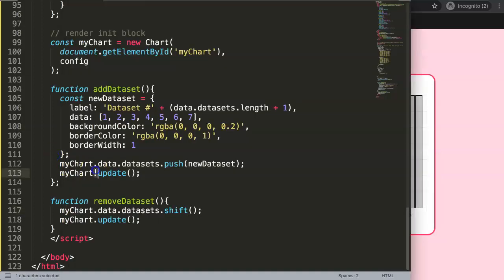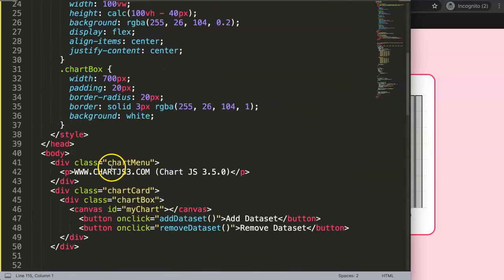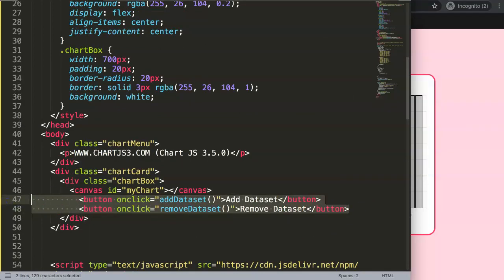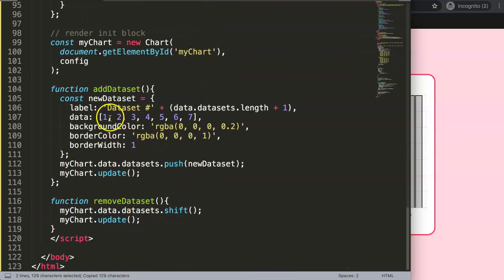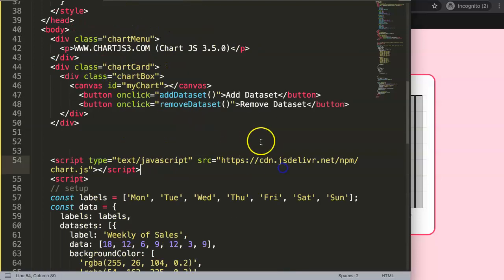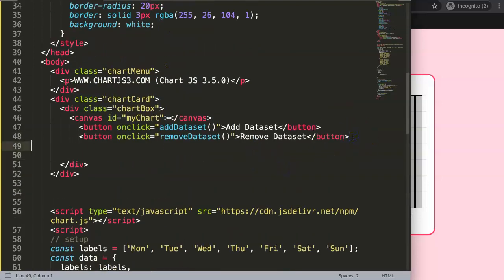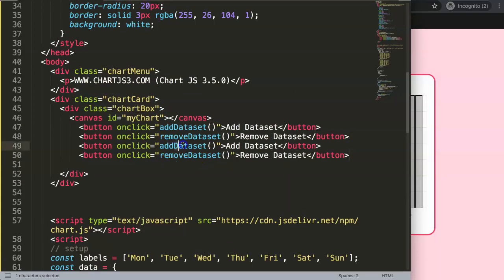Alright? So now we have this here. So what about, you might say, alright, I have this now, I want to have now also the values, or specifically the data. Let's start to explore and let's add up in this added data. We want to push a new value in here. So what we're going to do is put in here new button, and then we say here add data instead of data set. And then we say here also remove data. We say here add data, remove data.